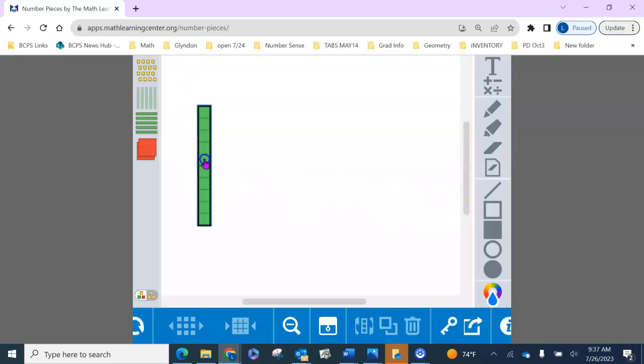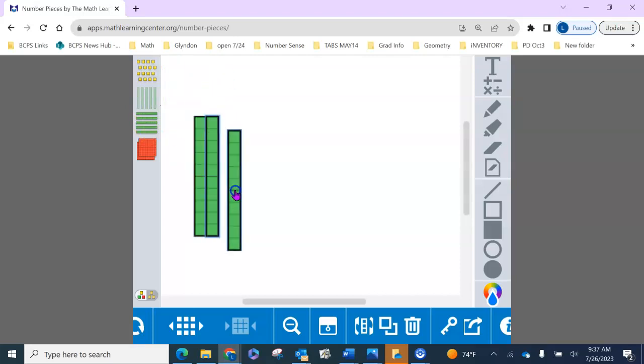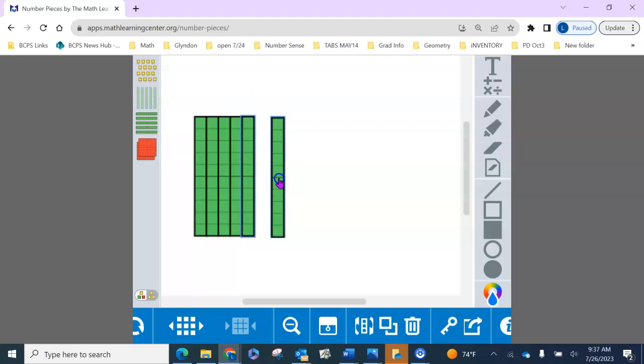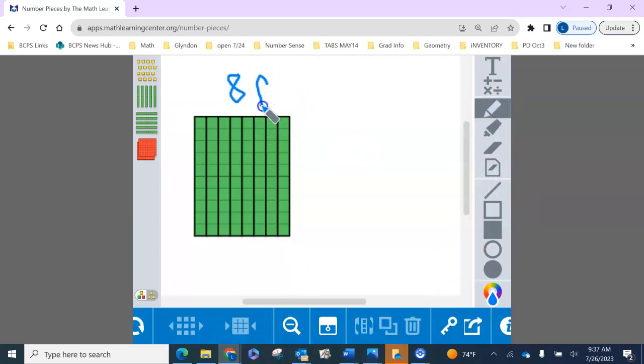So this is perfect for this app because each of these here is 10 units. So if I have 8 of these to represent the 8 feet it goes across, I know that that's 10, 20, 30, 40, 50, 60, 70, and 8. So if each of these units is 1 foot, according to the problem, I have 8 feet, and I can write that down, 8 feet. And if each unit is a foot, then that makes this 10 feet. So I have 1 mat is 10 feet by 8 feet.